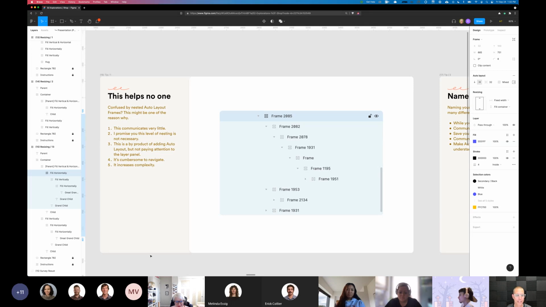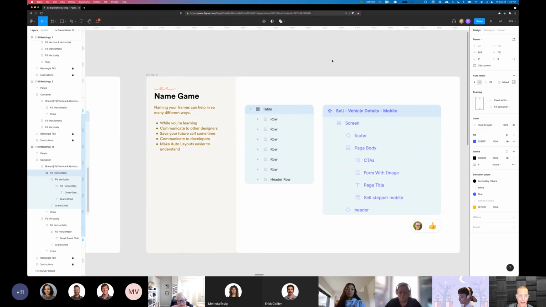I promise you that this level of nesting is probably not necessary and is most likely a byproduct of adding auto layout without paying close attention to what's going on in the layer panel. And it's cumbersome to navigate and increases complexity for yourself, other designers, and possibly engineers who are interacting with handoff files, etc.